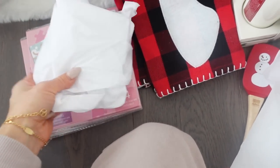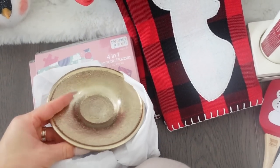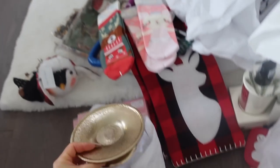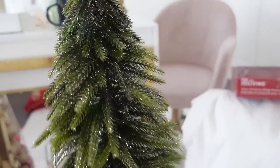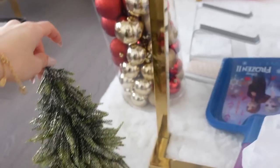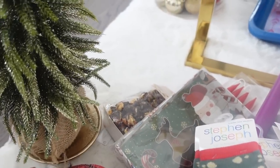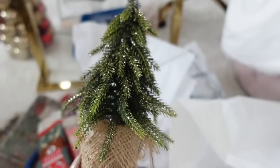And lastly, these are the little candle holders I got. Oh, never mind. Not the last thing. Look how gorgeous these are. You can put candles on them, and I just loved the look of them. So I got two of those, and then these little trees will go and sit on them like that. That's really cute too. It has gold in it, if you guys can see. They had ones with silver, but I thought with the theme, that would be really pretty. And then this can sit like that. That's how she had them in the store. And I ended up taking both of them. And then here's a cute little baby one.